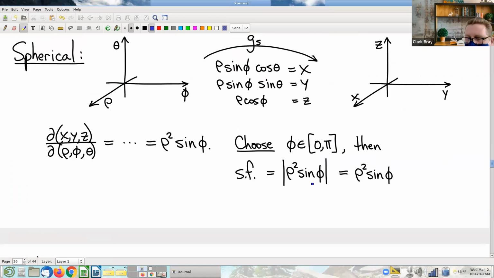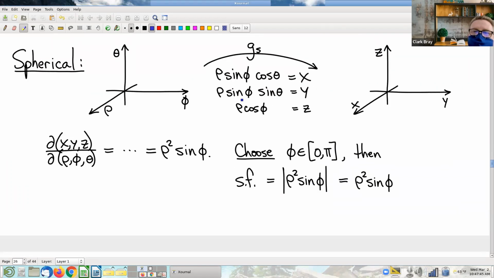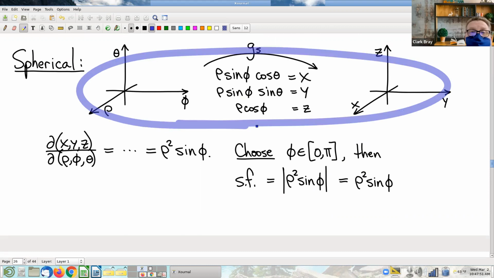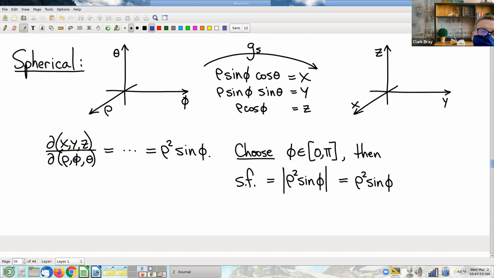All right. Ditto spherical coordinates, right? Again, you can think of it geometrically, and very often you should. You can also, though, think of it as a function. Hey, check it out. It's a change of variables function. Hey, shouldn't we compute the stretching factor just the once so we don't have to do it over and over again? Sure. Now, again, everyone should do this once in their lives.